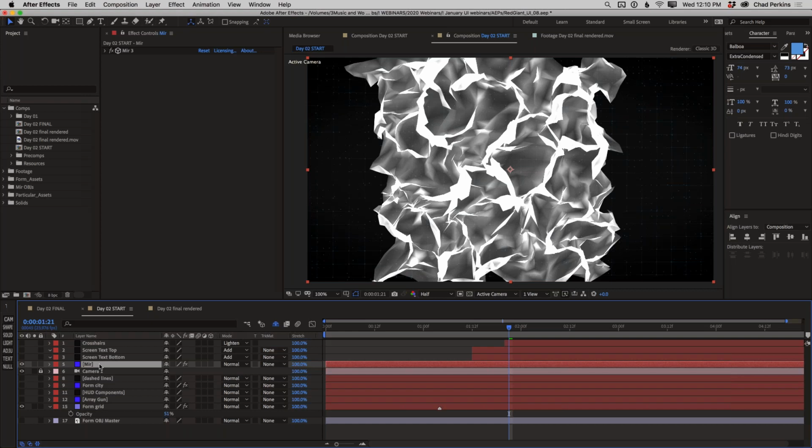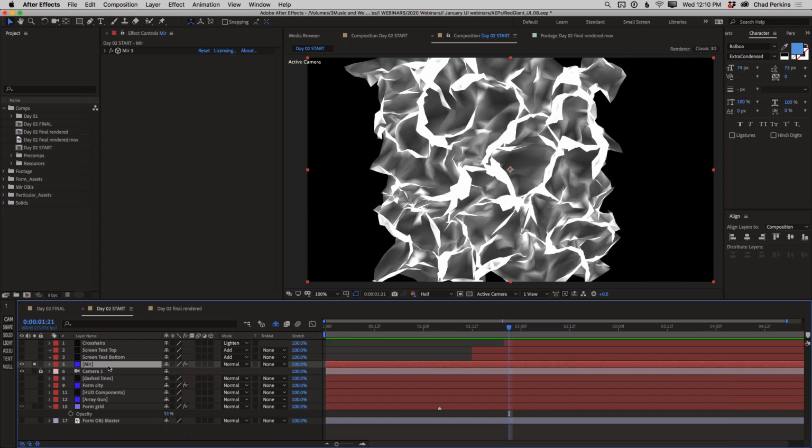So we've talked about Particular a little bit yesterday, and how Particular shoots out particles, and the particles are born, they live, and then they die. And then we talked about Form, how those particles just exist and create a form object. Well, Mir also creates a form of sorts, but instead of using particles to do that, it uses a 3D mesh to do that. And so we have this kind of mesh here by default, but it also allows us to do some really unique things because of that.